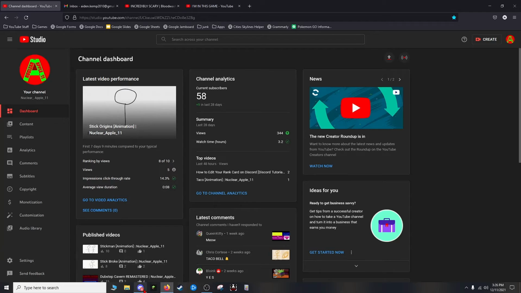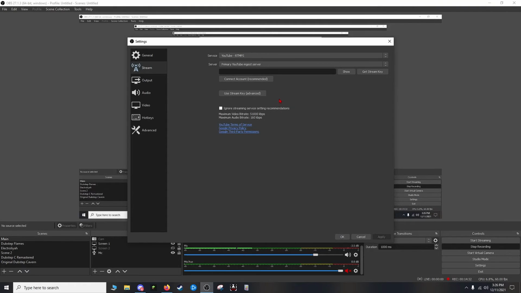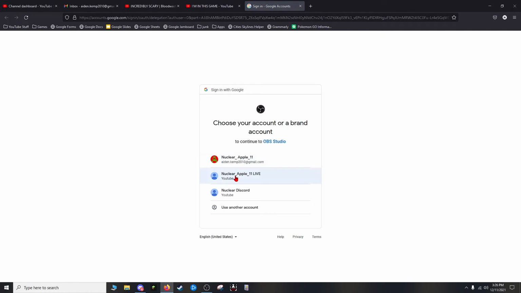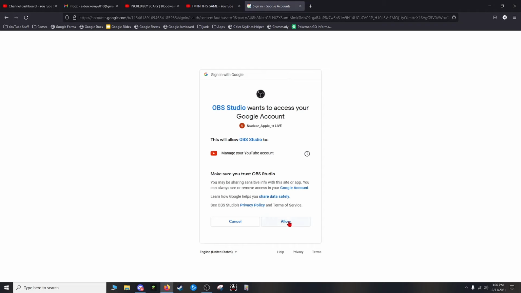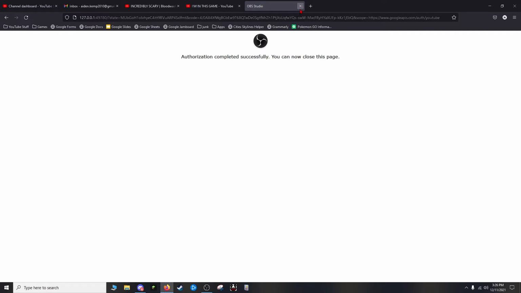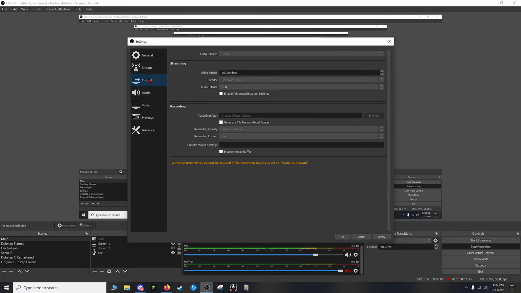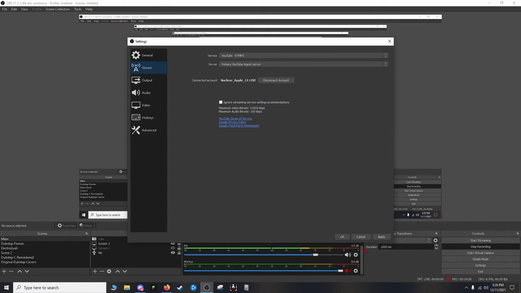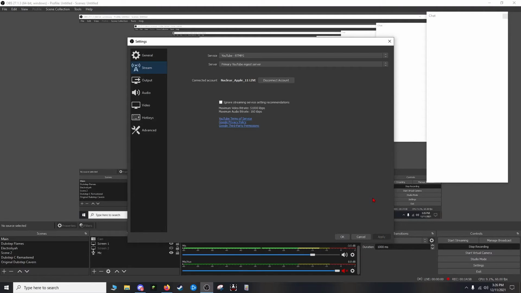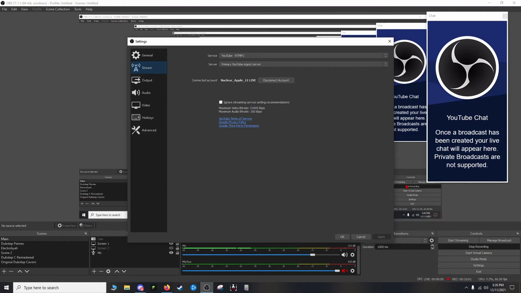Then you click allow, and it works. So it's connected to that account. Sometimes you can also just use a stream key, or you can connect to your account. Then you click apply, and there you go.